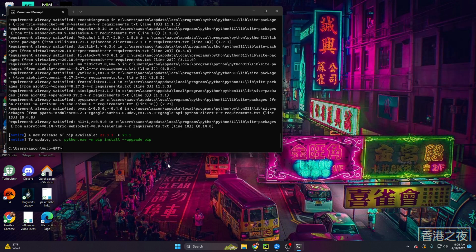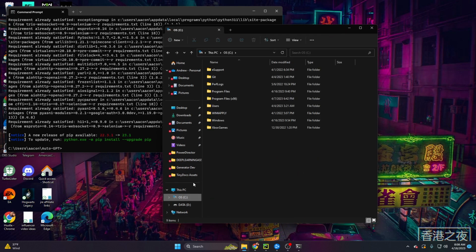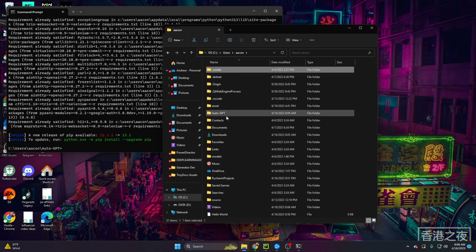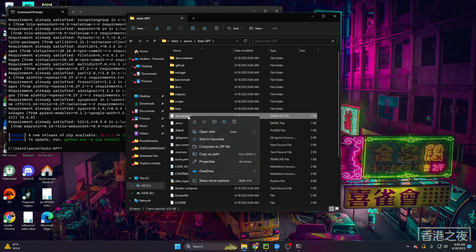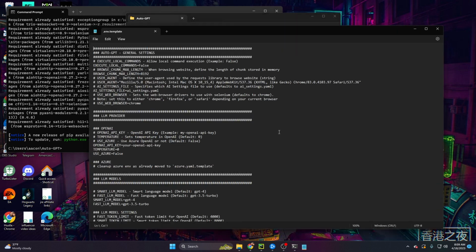All right, now things are going to get a bit more advanced. Let's go ahead and actually open this AutoGPT in our files. So we're going to open our file folder, go down to OS C. We know that it's in users, and then we're going to see the AutoGPT file right here. Go ahead and open that file, and it should look something like this, a whole bunch of files. Now this is the cloned repository that we did in step one. What we're going to notice is there is this .env.template file. Go ahead and right click on that, and then open with your notepad. You can open this very easily just with your notepad. There's a bunch of text in here that you may not understand, and that's perfectly fine. All we need is this right here that says OpenAI API key.